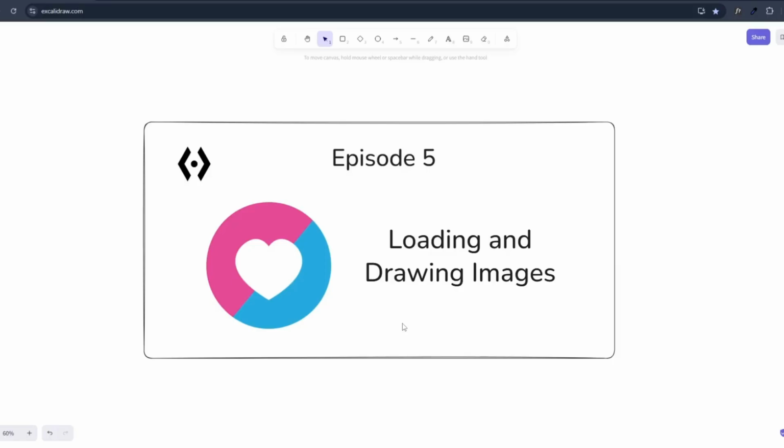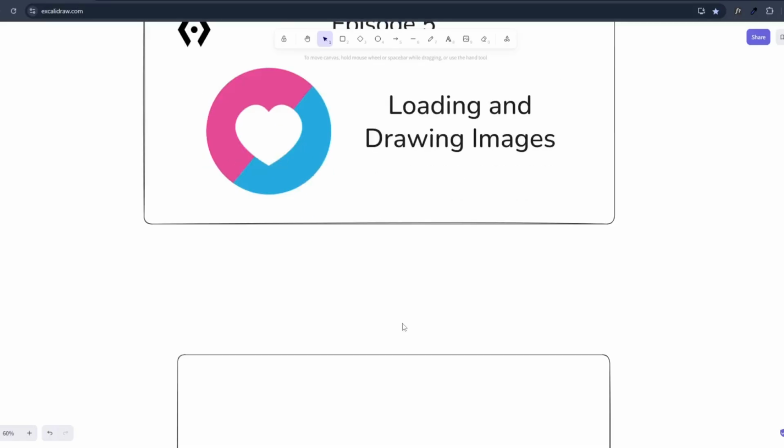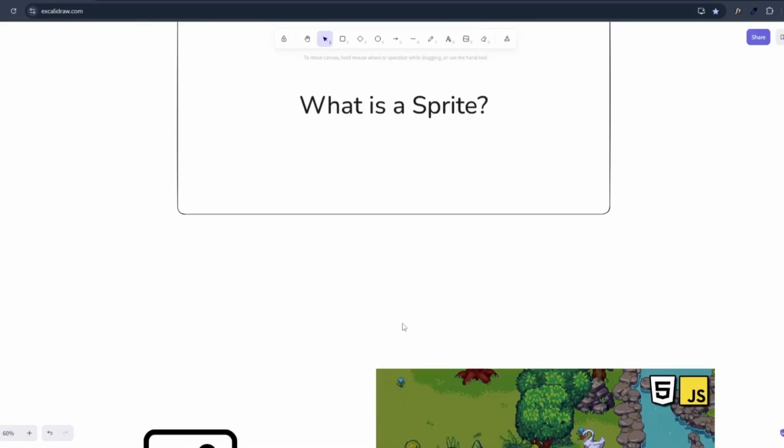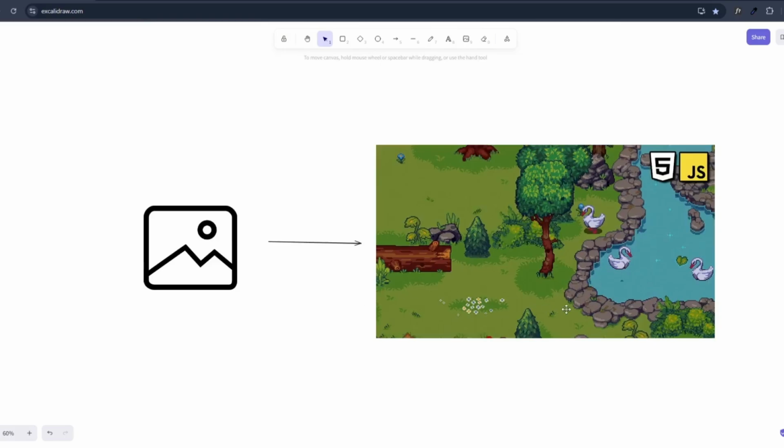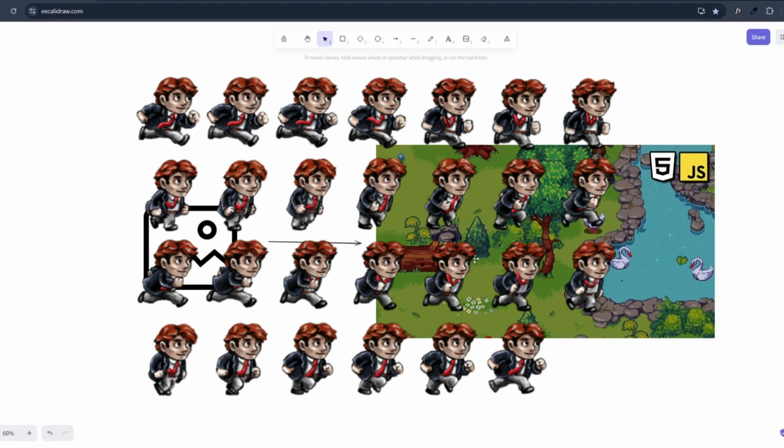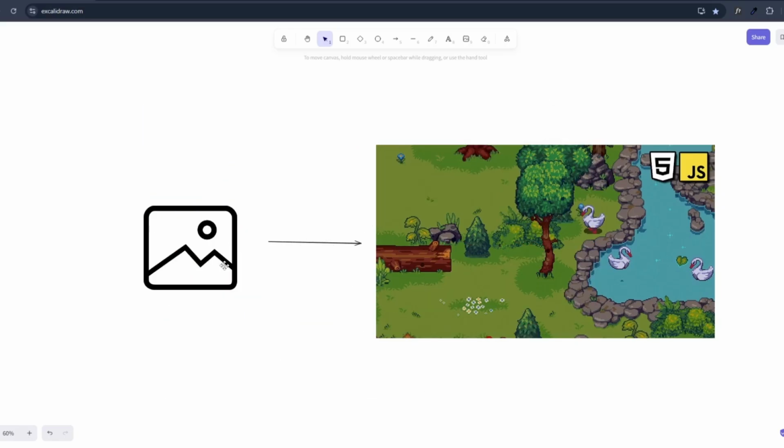Now, before coding, let's understand sprites. First of all, what is a sprite? A sprite is simply an image that is used in your game. It could represent anything: a player, an enemy, a coin, or even the background. Think of it like a sticker. An image file is the sticker, and your job is to place it on the game screen. Later, we'll also work with sprite sheets, which are big images that contain multiple smaller sprites for animations. But for now, a sprite is equal to one single image.